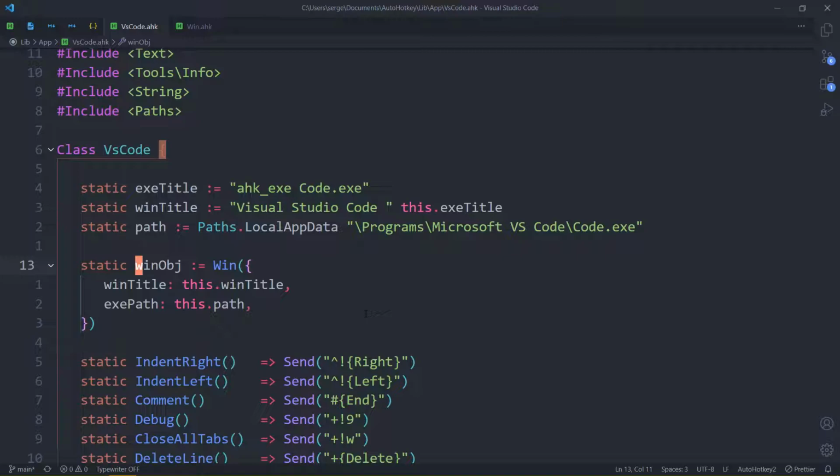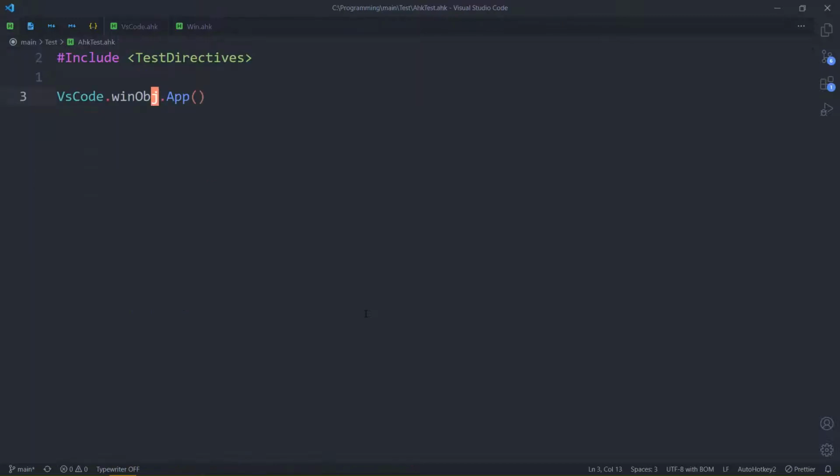And in that class, I already define the window object that has everything that I need in using the window class. So now, anytime I need to do anything with the window of VS Code, I just call the class through the window object that it has, and then say, let's minimize it. Boom, that's it. Very clean, no need to pass any parameters because once again, I already did.